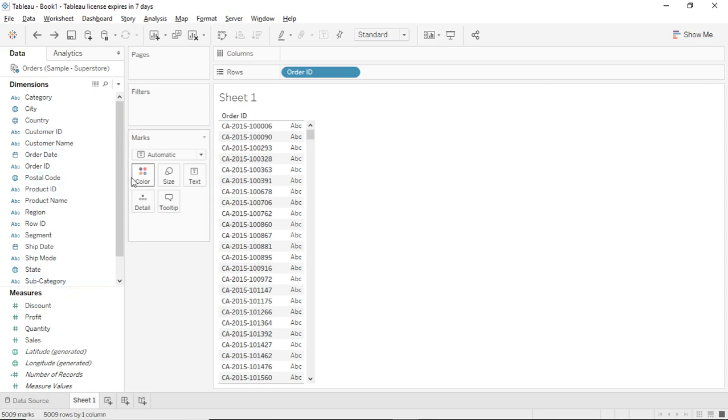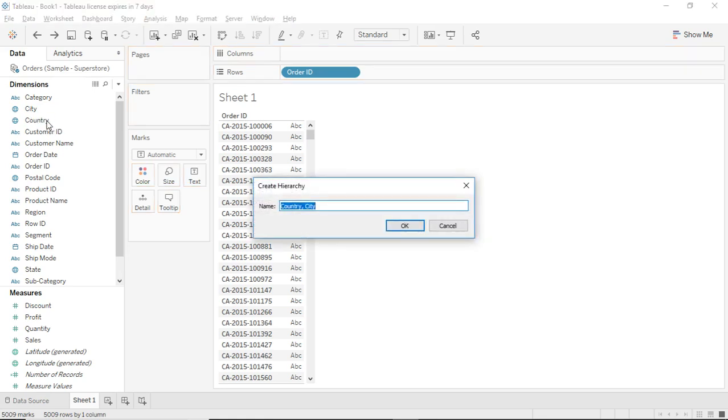Similarly, there is also a concept of hierarchy. What we do here is we just drag this and place it here. It creates a hierarchy based on the country and the city.